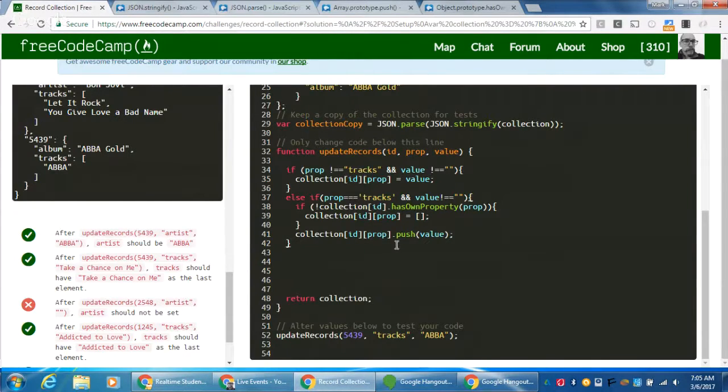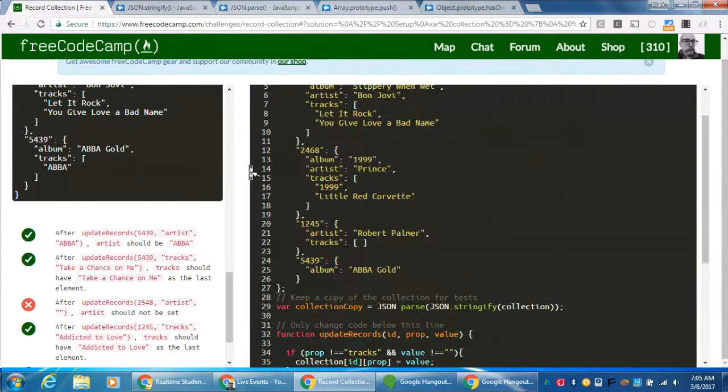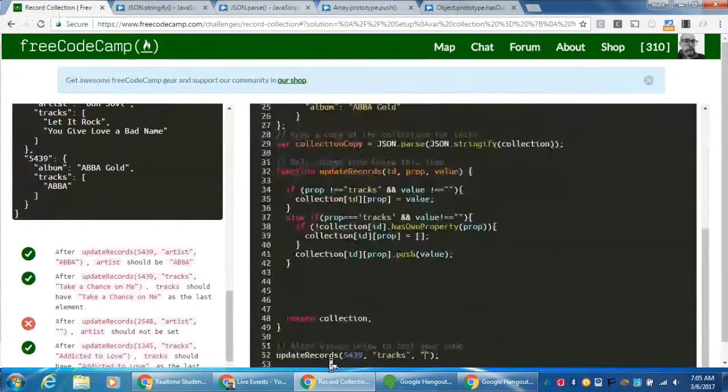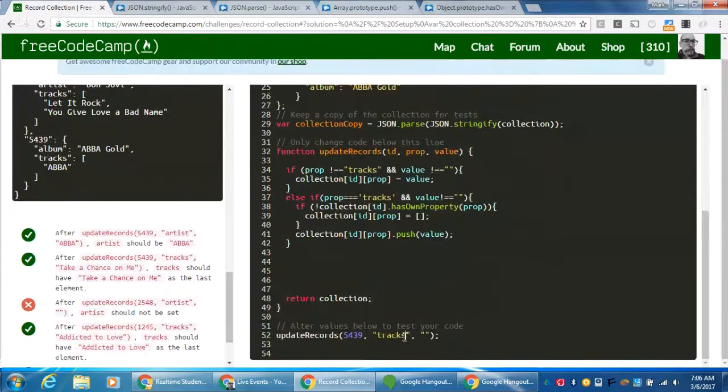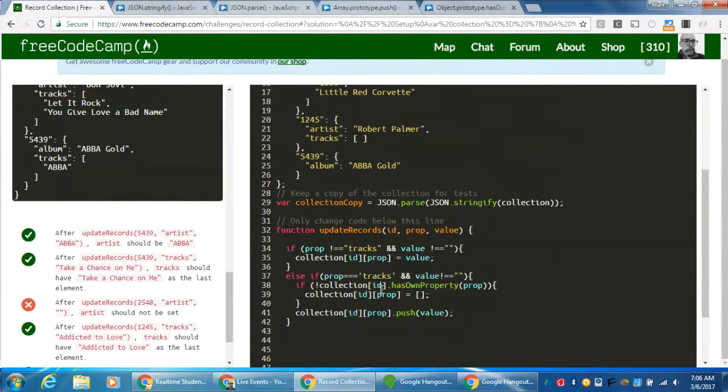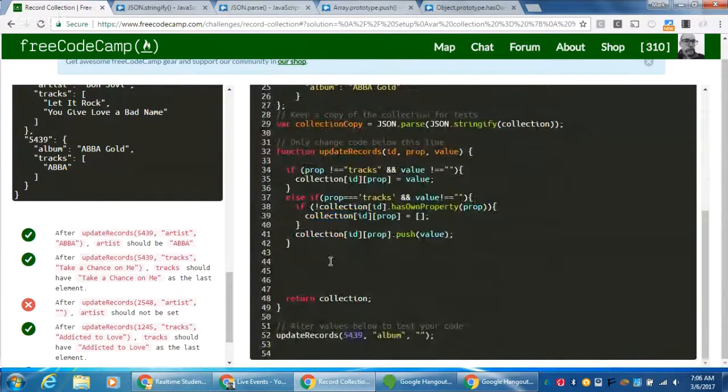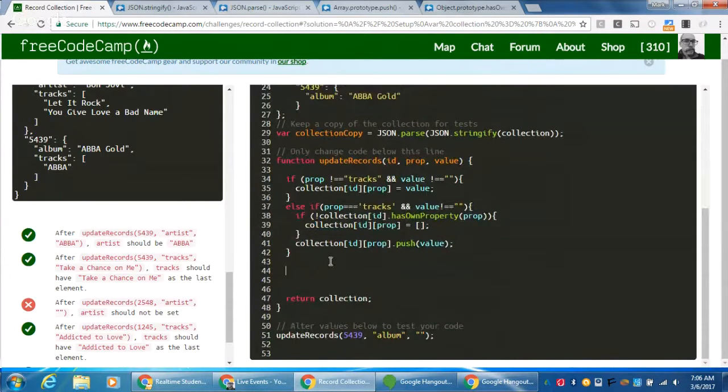So now we have one more thing to do. And that's just going to say if we pass in something that's empty. So right now we have ABBA here has an album. So what do we do if we try to pass in a value that's empty? All right. Right now we're saying we want to delete that key value pair. So what happens if that album, remember I'm still accessing the same key, and I pass that in with an empty string? Well, that says I don't have a value, so I just want to delete that whole thing. So how do I go about doing that?